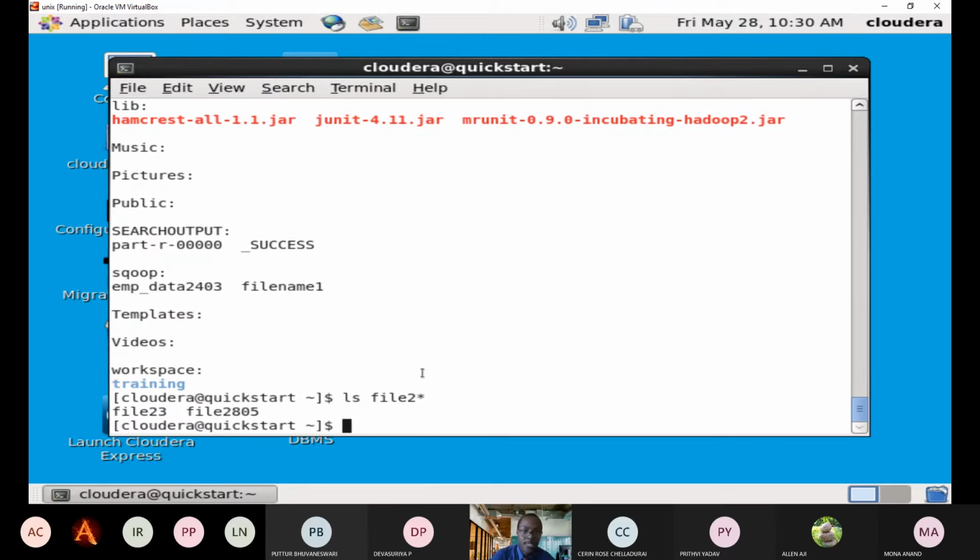So as you see, if you want to search for a file, what do you do?